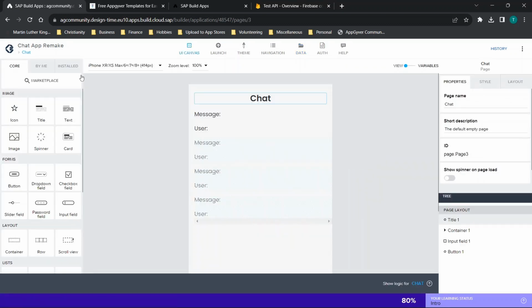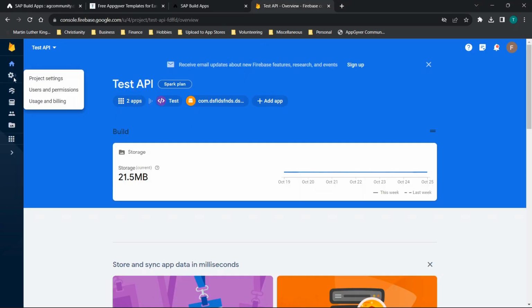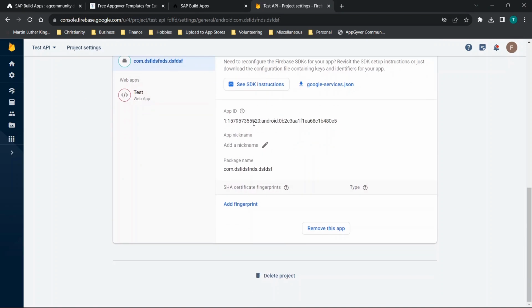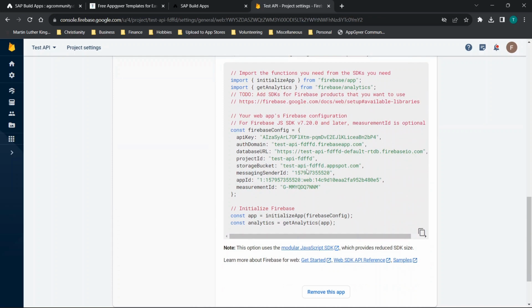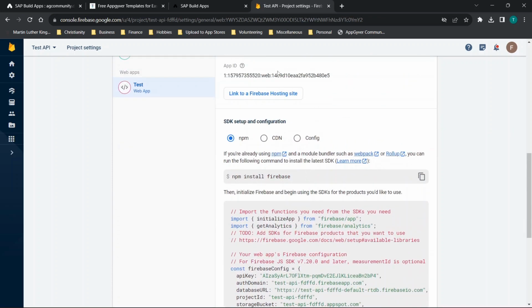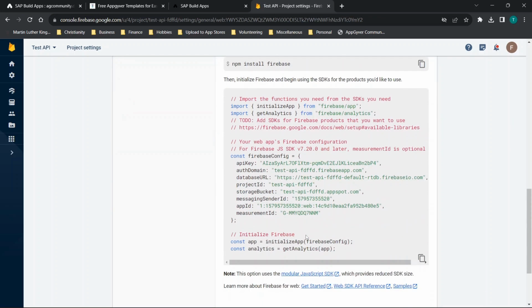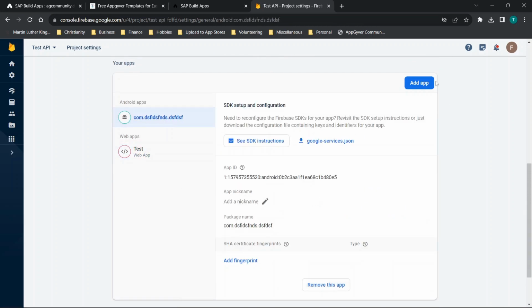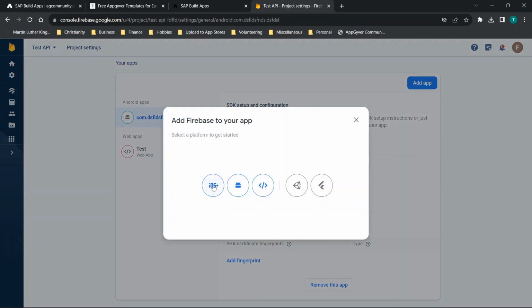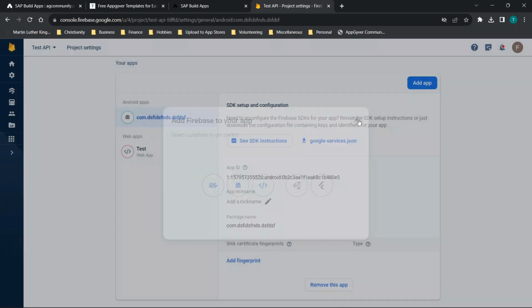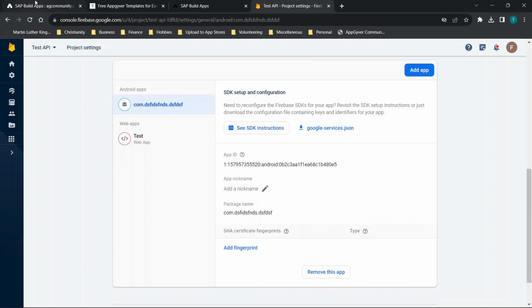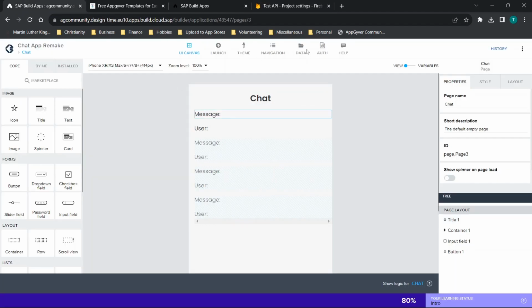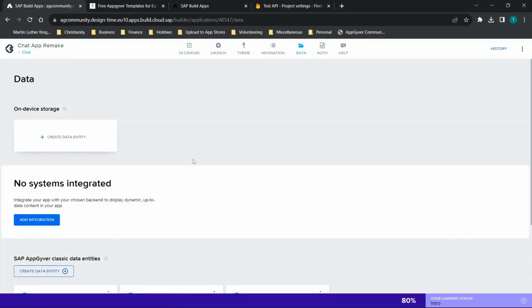I have tons of video tutorials, including the one on actually making the chat app. The high-level overview is when you go to Project Settings and you scroll down. All of the web app configuration details are right here, and this is the actual web app ID, so everything you need is here. Then the next thing you would need is to add an app, and then if you're going to have an iOS app, you'll click this. Android app, you'll click that. You go through the setup, download the JSON file, and grab the remaining pieces of information, which you will then fill out in the corresponding areas in this configure page.